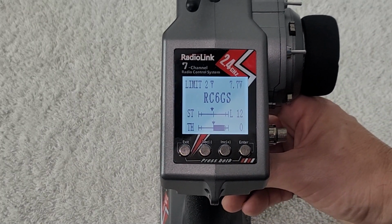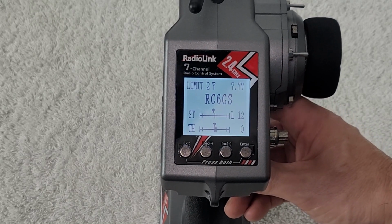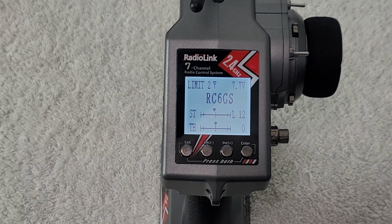So there's the throttle trigger being pressed, and then you can see it returning right back to that neutral point right away. So that's the important part of this throttle setting that we have enabled. It turns off automatically and you can enter brake right away. If you're running speed run vehicles, this is what you need.